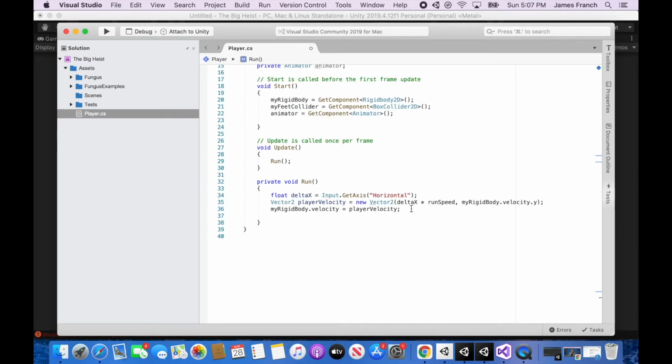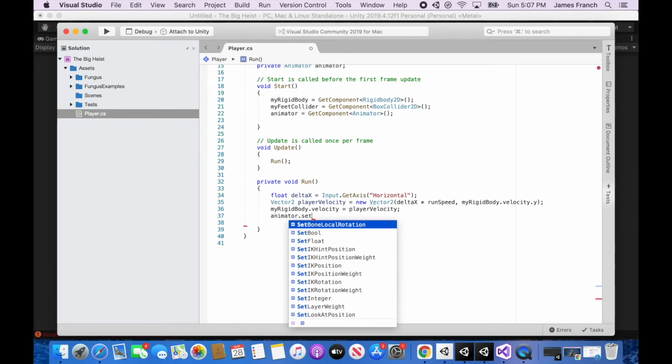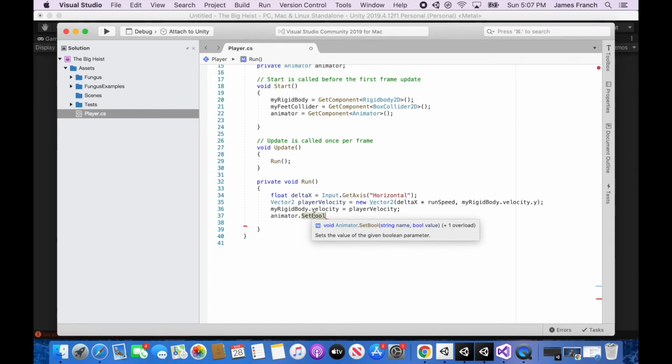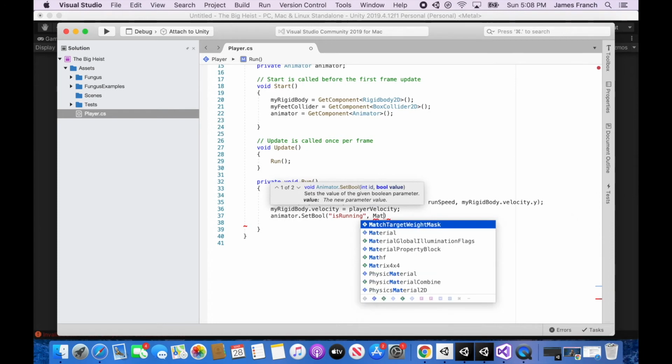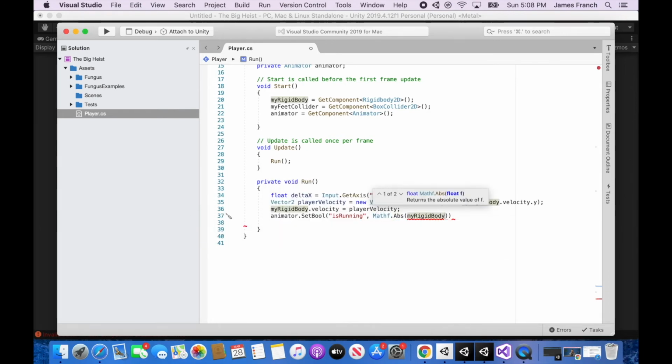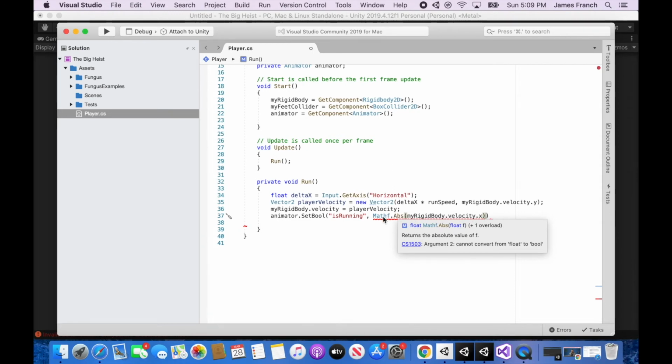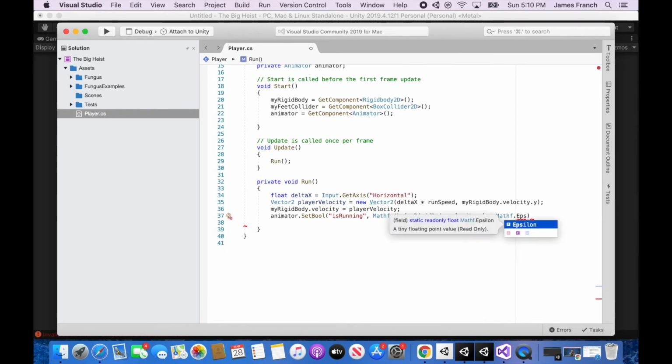When we run is when we want to transition to the running state. I am going to put here animator dot SetBool. It wants the string name of the bool, and I believe I named the bool is running. Strings you put in quotes, "is running". And then the second thing that animator.SetBool wants is a value, true or false. So we want to somehow distill the fact that we're moving down to a true false. So we're going to use math, and we're going to get the absolute value of the rigid body's velocity on the x-axis. It doesn't like this because absolute value returns a float variable. I'm not good enough at math to have figured this out by myself. Luckily, you're watching this now. This is the solution that I eventually arrived at.